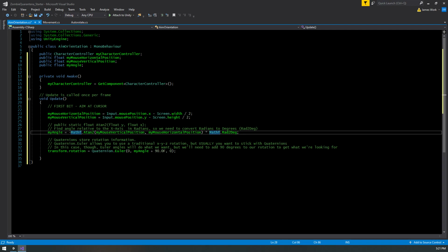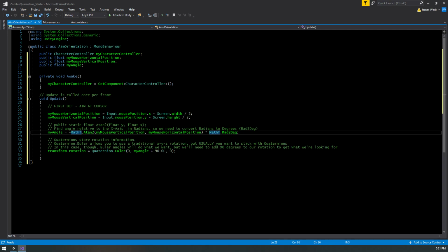But when we deal with angles in Unity, we deal with them in 2 different ways. And the most convenient is often Euler angles, which are the traditional angles that you're used to thinking about. 90 degrees is at a right angle to whatever I'm talking about.